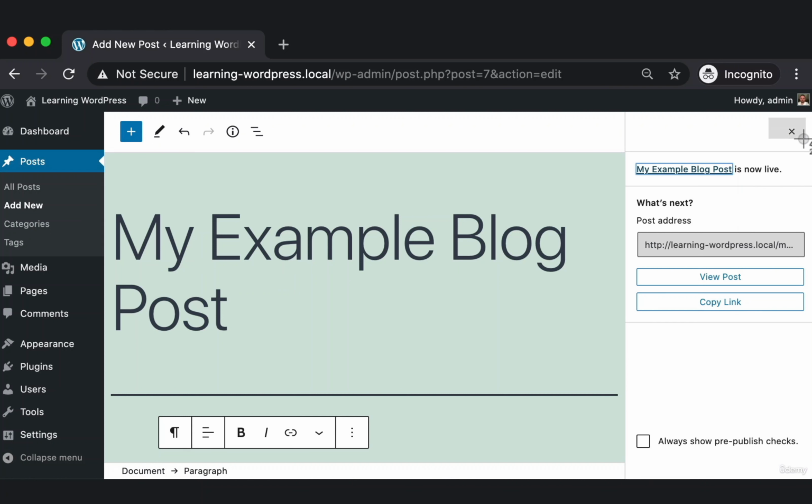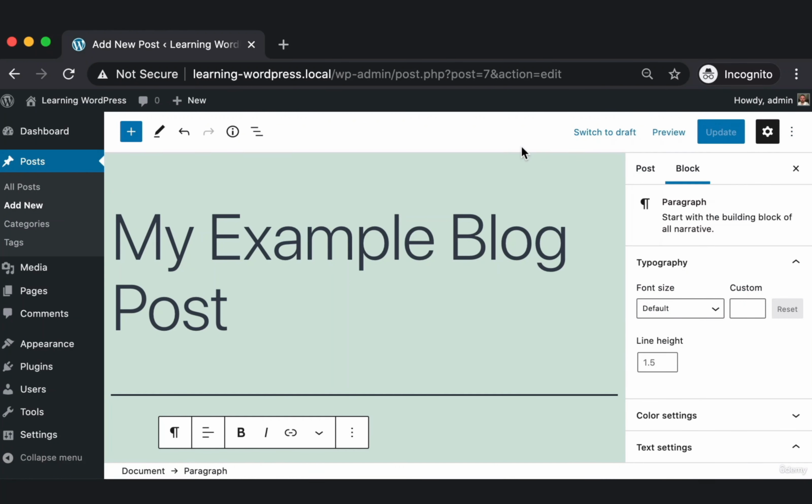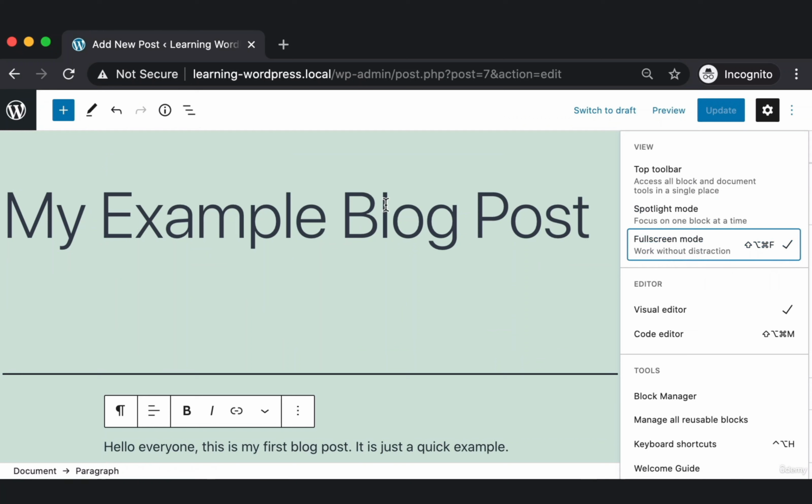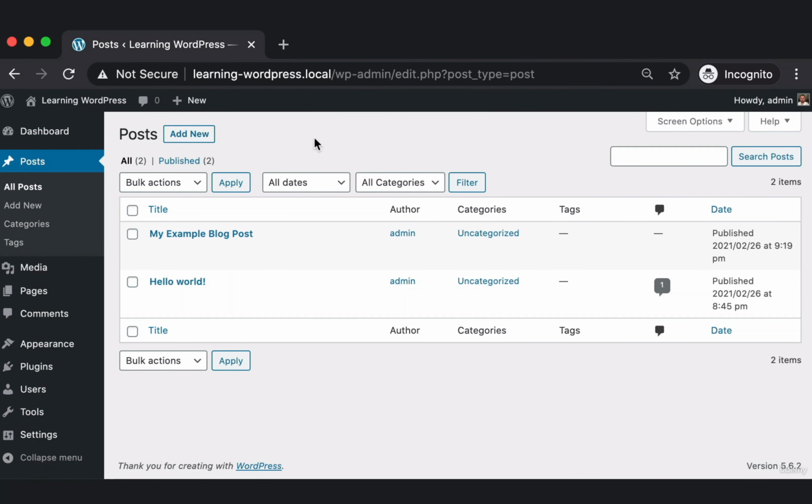So really quick, let me close this right-hand Publish sidebar. Okay, and in the top right-hand corner, we see 3 dots. They should be to the right of the gear or settings icon. Let's click on those 3 dots. And it's possible that by default, your WordPress might be in full screen mode. So you can see if I go into full screen mode, now I can no longer see the top left home icon or the entire left-hand sidebar menu. If that's the case, you have a few options. You can always use this top left WordPress icon to go back to the home page of your dashboard. Or let me show you how to disable that full screen mode if you don't like it.